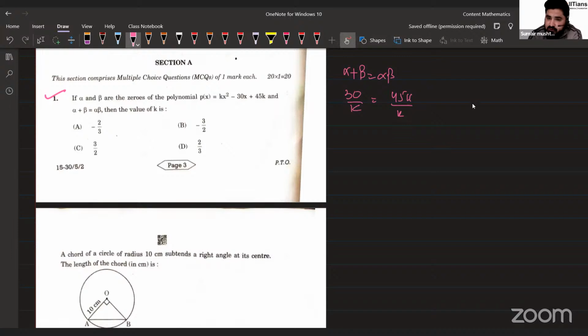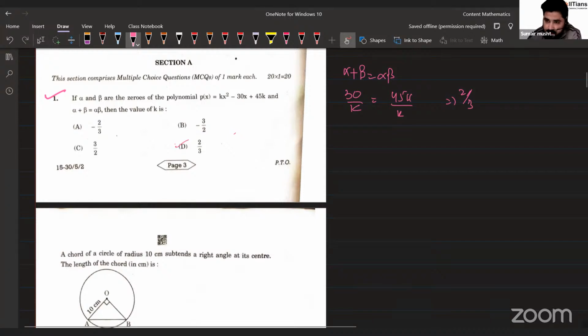So when we solve this, what will I get? Come on, tell me. You can see the k and k will get cancelled. That is equal to 0. So here I will get k is equal to 2 by 3, I think. Isn't it? So option number 3, simple. Just asking how many of you were having this as your paper series? Clear? Done.